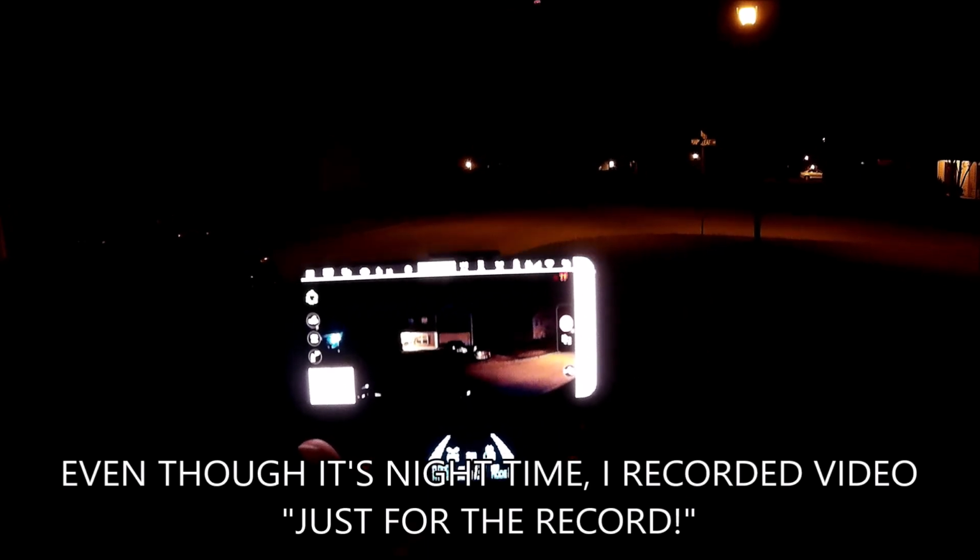Let's press the red button to start the motors. Okay, we got the motor started. Let's do a manual takeoff. Let her sit there and hover. I wasn't planning on recording any video, guys. Night flights like this won't make for the best videos.